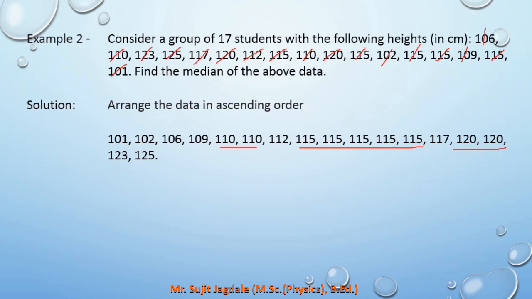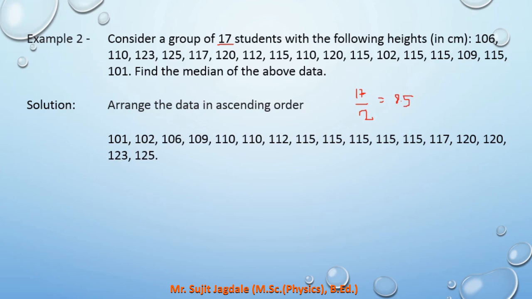Okay. Now, how to find the median? It is exactly at the middle. So to the left and to the right side, an equal number of observations should be there. So in order to find the median, first of all you have to consider the number of observations. How many observations are there? 17. Okay, the total number of observations is 17. So here just divide by 2 the total number of observations. What answer will you get? 8.5.